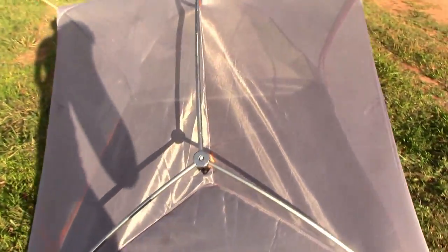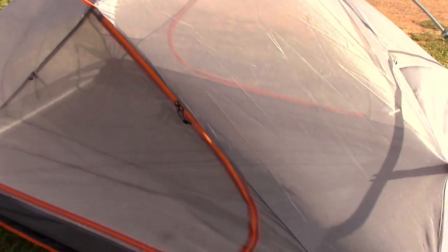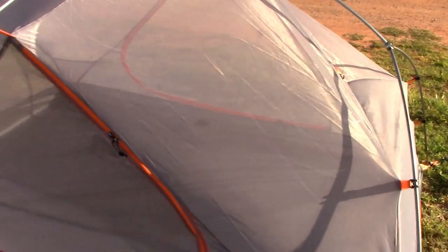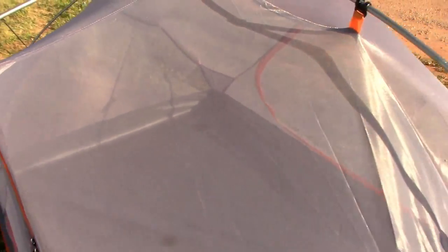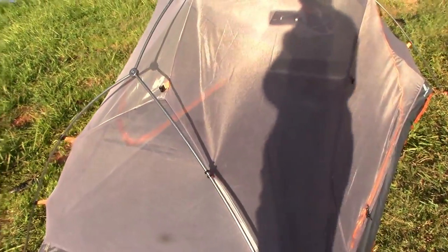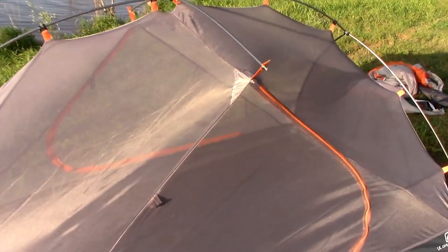You have the nylon mesh, which you might not be able to see, you can see it right there, it's kind of a glare, but you can see in there, so it is quite breathable. And the nylon mesh will prevent any critters, bugs, insects from getting in there. So if you knew it was going to be a rain-free night or anything like that, then you could rock this without the rain fly, at least in my opinion.